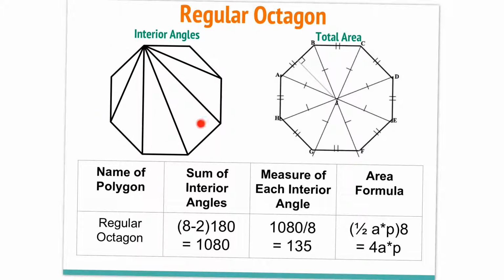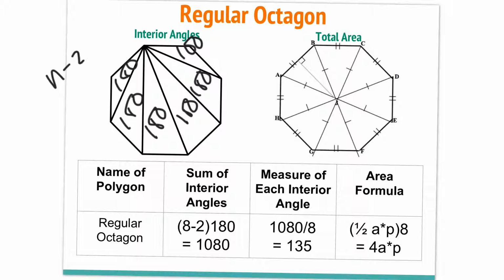For this, I have some little sheets describing exactly what we need to do too. I'm going to assign you a shape. In this case, for example, I assigned this group a regular polygon. Now we're going to do a little throwback to Monday when we found interior angles, and you're actually going to teach me how to do this. You can either choose the 180, 180, 180 method, or you can choose the formula, whichever one you think is going to be best for you. And then you're going to tell me the sum of the interior angles.